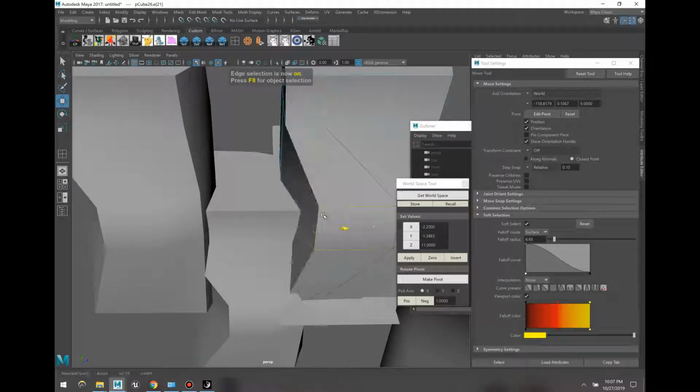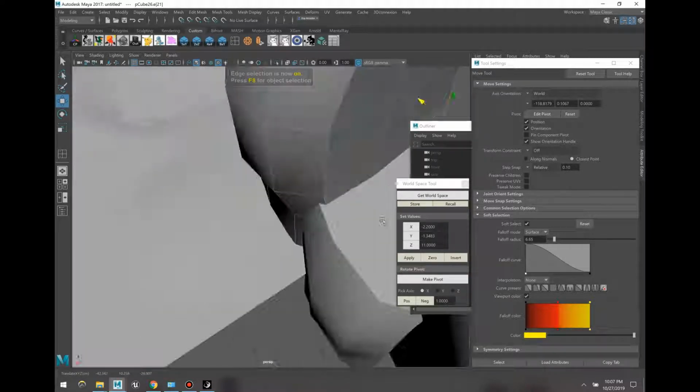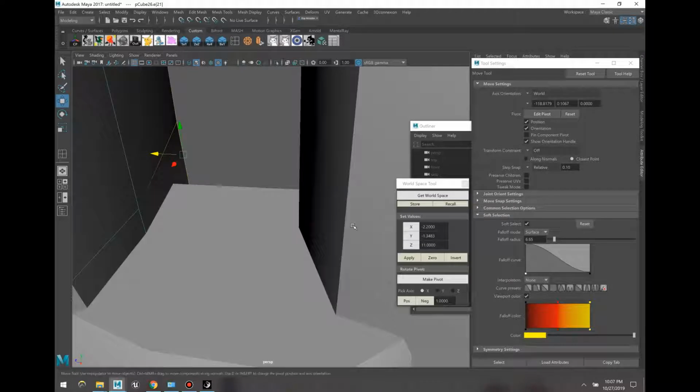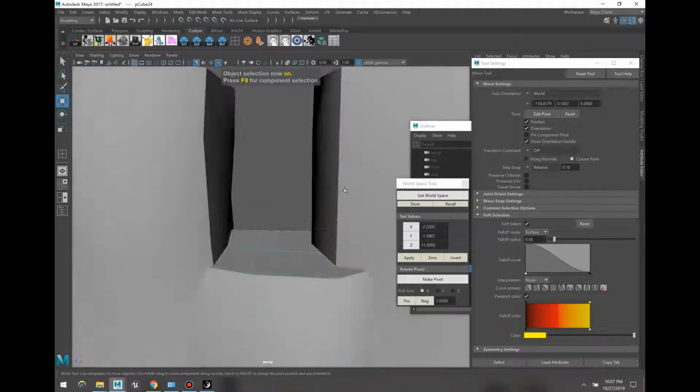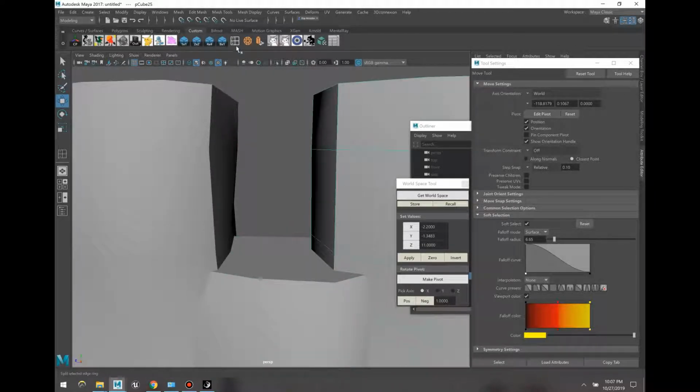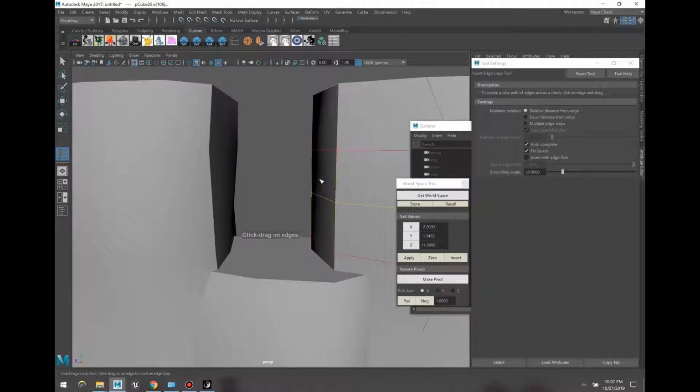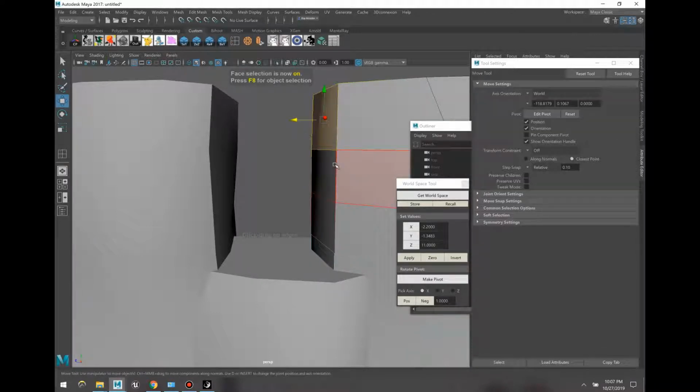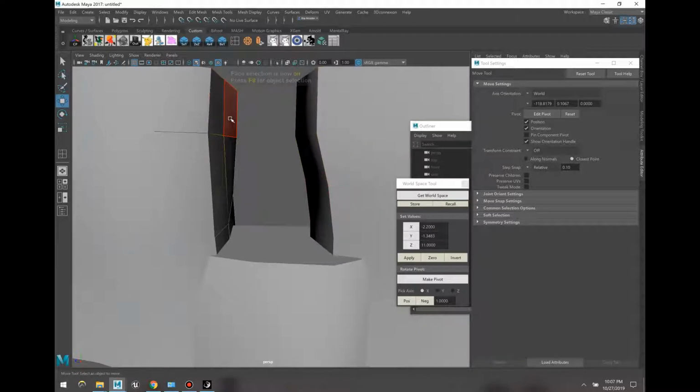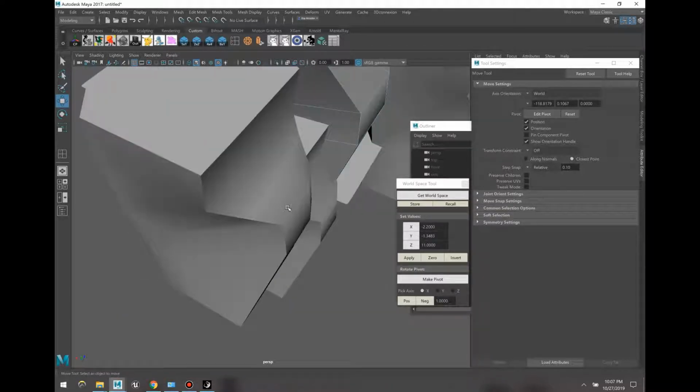Let's adjust this. So you can see right there, I have a nice little mountain crevice, and I'm not happy with this side. So let's just fix that like so. So that looks pretty good.